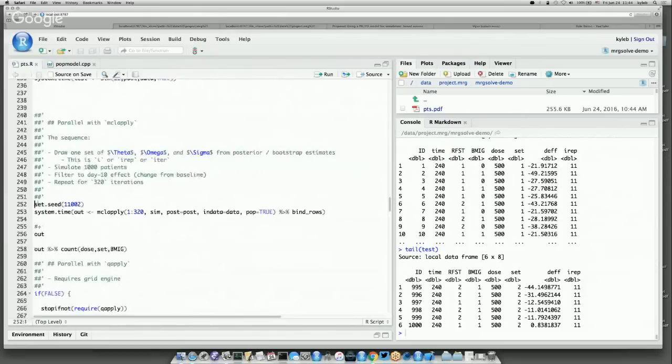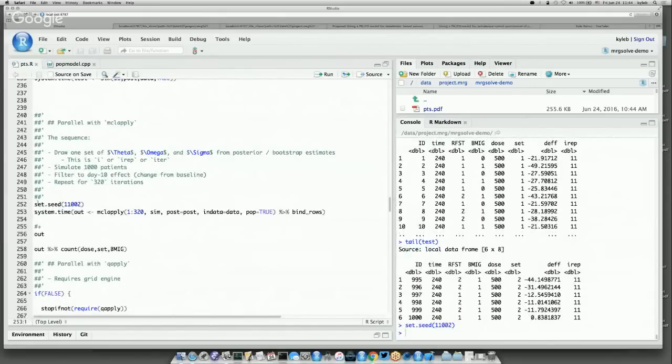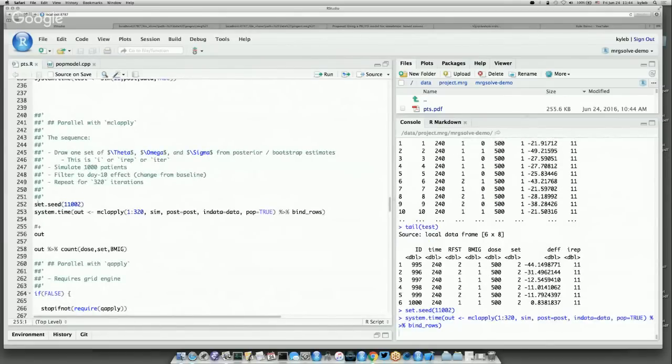So we can ramp that up, set a seed again, and we can do 320 replicates here. I'm going to fire this off. We use mclapply, and that's a parallelization scheme that you can use either on Mac or Unix. And that's this multi-core lapply. So it's like lapply, except it's going to take these jobs and split them across. We've got 32 cores running now. And it's going to basically call this simulation function. Then we're going to pass in the arguments here.